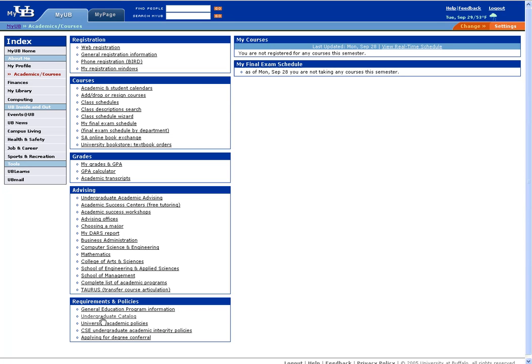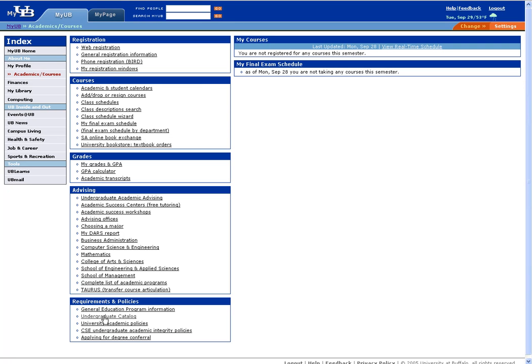At the bottom of this column, you'll see a link for the undergraduate catalog. You will use that to find out what academic programs we have. For any given academic program, you will use that to find out what the acceptance criteria are for that program, as well as what type of grade point average you need to achieve for that program. You'll also see a link for the general education requirements. And the Gen Eds, as you probably are aware of by now, is a program that is mandatory for all students that you're going to complete probably by the end of your sophomore year, or at least 90% of the program.